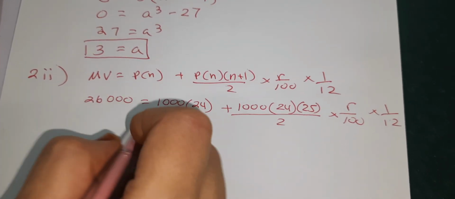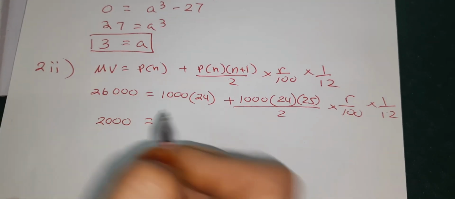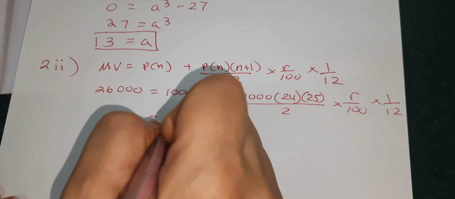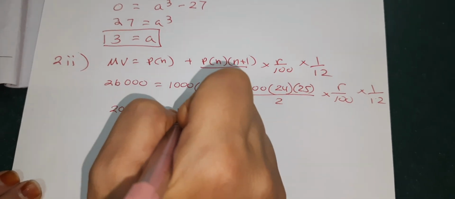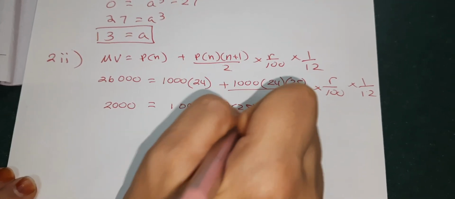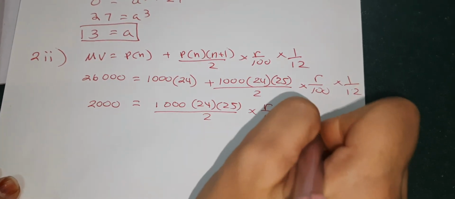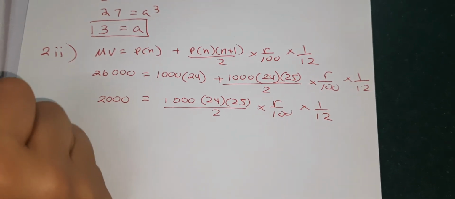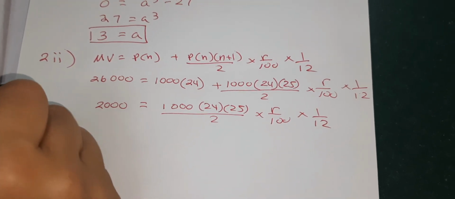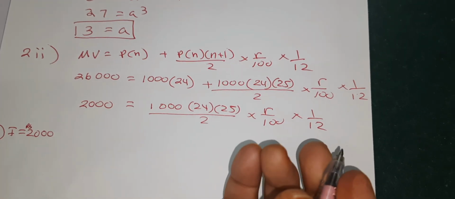Okay, first I can subtract this out. 26,000 minus 24,000 is 2,000. So the interest, the first answer is already given. The interest is going to be 2,000. You can write that separately. And let's write this again so I can show you where it's cut. So for our first answer, we can say that total interest is 2,000 rupees, right?